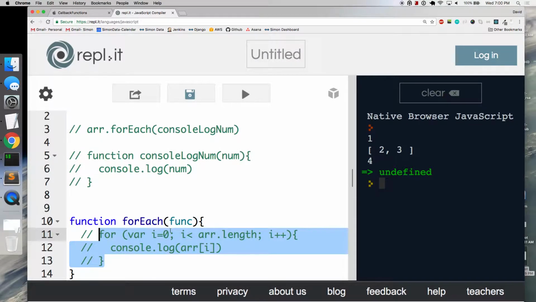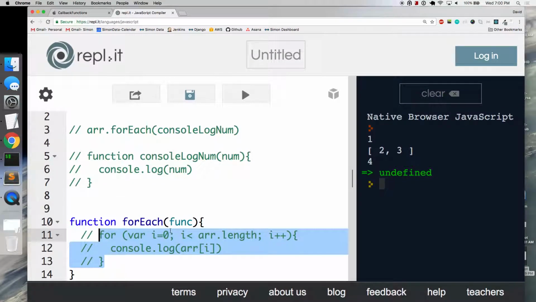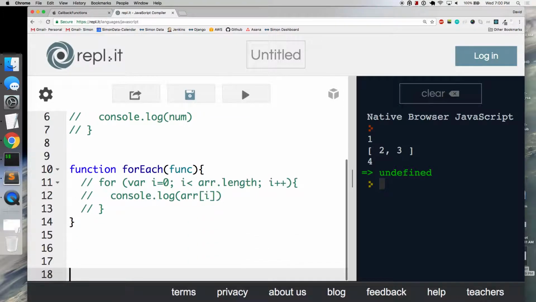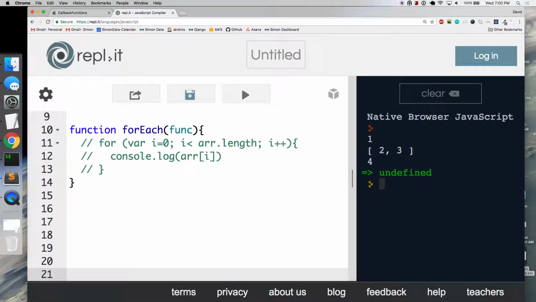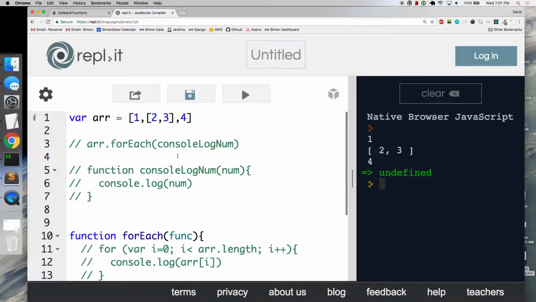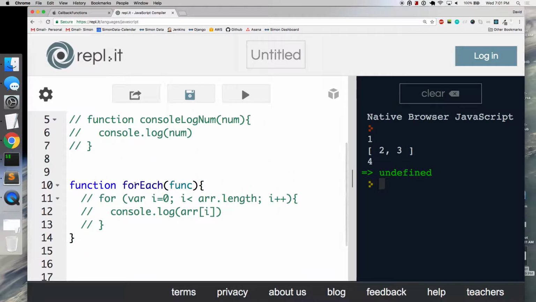Okay, cool. So here I'm just going to try to write what forEach is actually doing behind the scenes. Okay, I'll move this up. So I have my function called forEach, right? And it takes in what? As far as I know, it takes in a function, right? That's the only argument that I called it with up here. I just passed it a function, and so it's almost like it knew what to do with it.